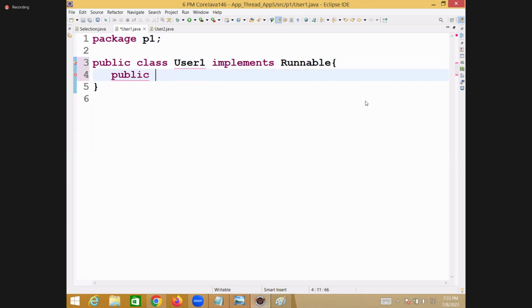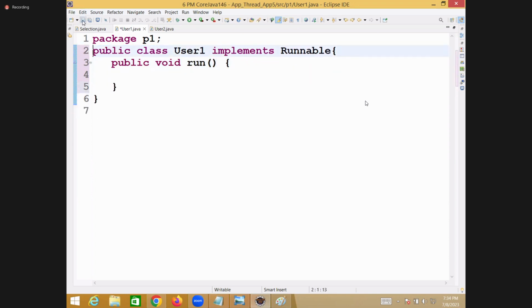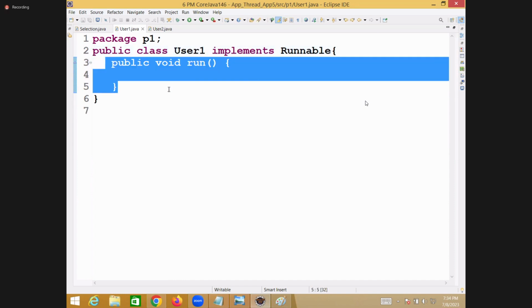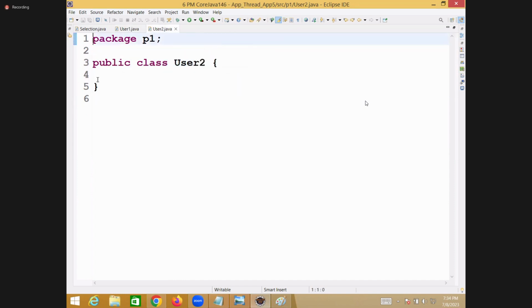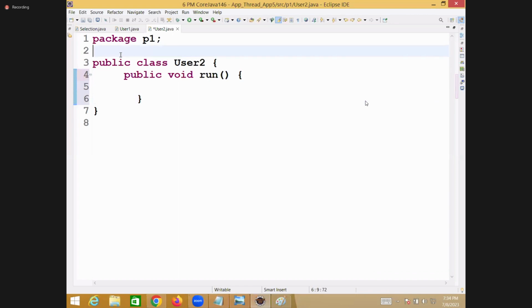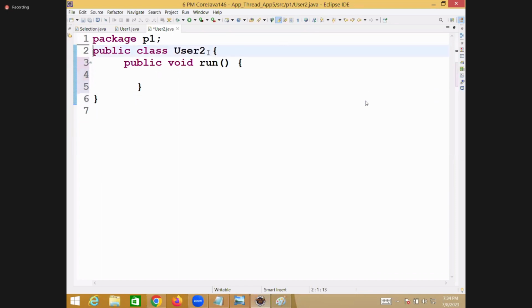Old pattern, so that you can understand that structure. Public void run. The same method is available in user 2, implements Runnable.